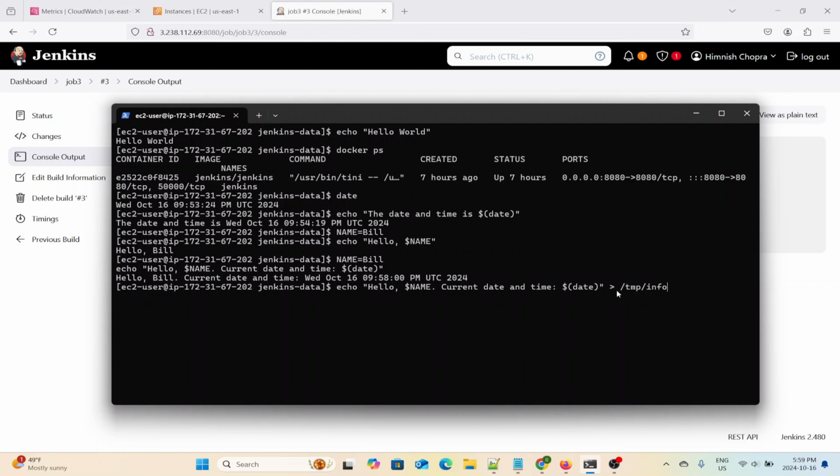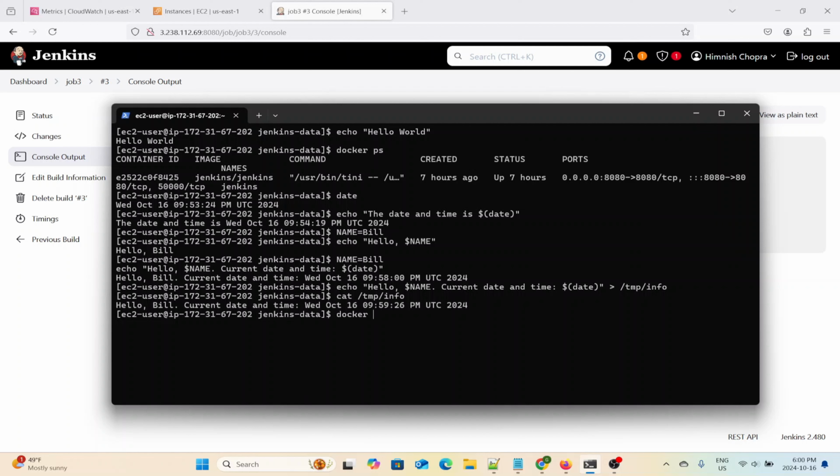So I will store it in this folder. We will click enter. Next, we can see what is written there by using the cat command. And as you can see, we wrote in that file this statement. I have my Jenkins server running within a container on this server. So this actually won't be written to the file system in this server. If you know about Docker, it'll be written to the file system within the Docker container.